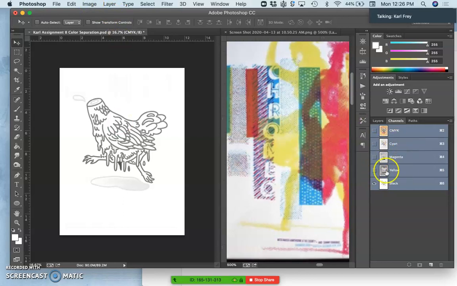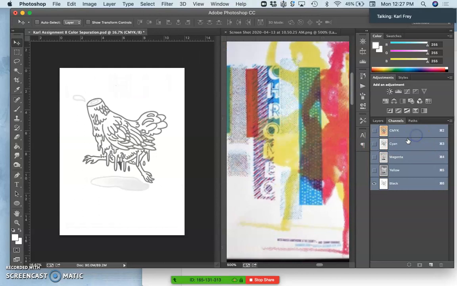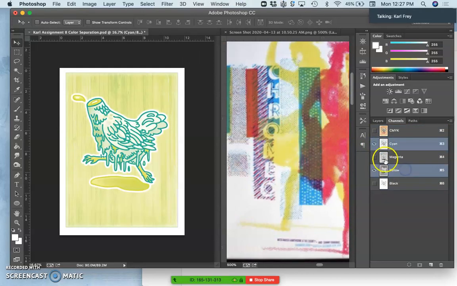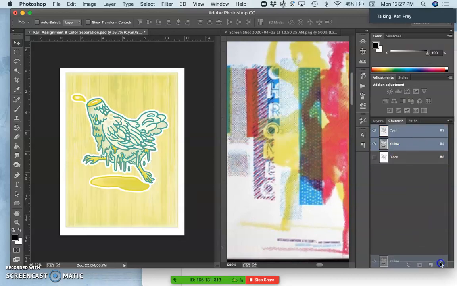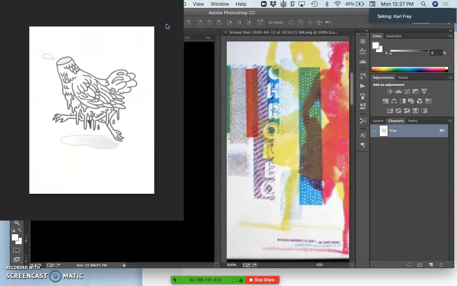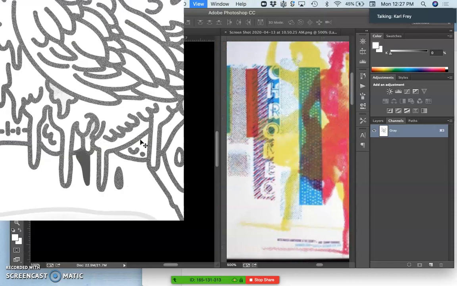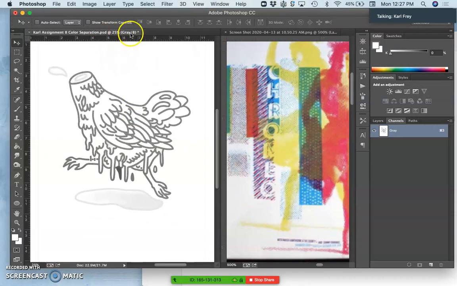So now we isolate it to just one channel. It could be any channel, but we'll start with black because that's at 45 degrees. And we go to image, and we go to mode, and we go to grayscale. We say okay. Whoops. I actually have to delete these other channels. So it's not enough to turn them off. I have to delete them so there's only black left. Okay. Then I have to go to image, mode, grayscale. And it doesn't change anything. It was already grayscale, but now I'm changing it to that mode so it only sees gray values.